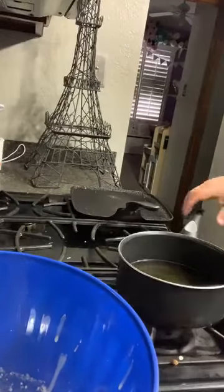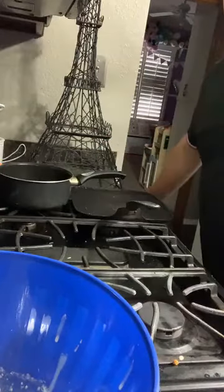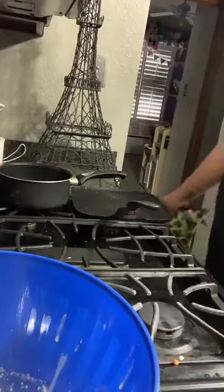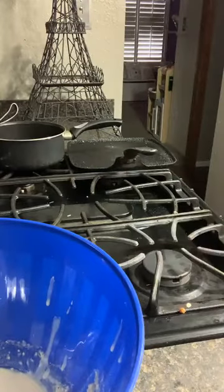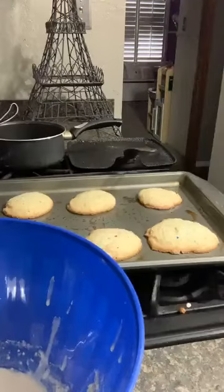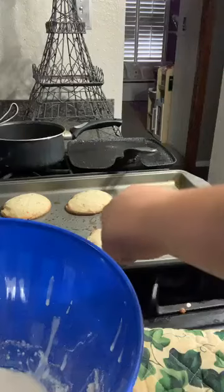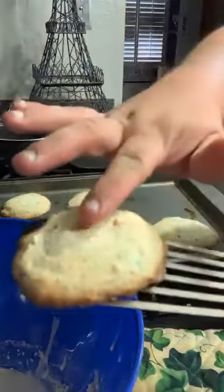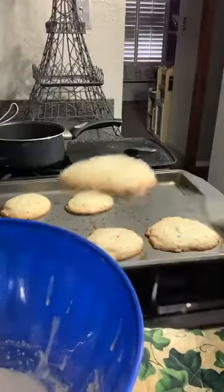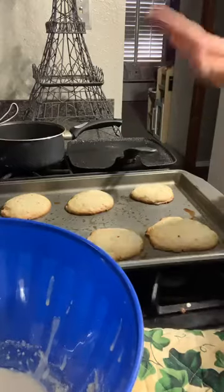Let me go ahead and pull out these cookies. Okay, make sure you remember that these are cake cookies, so they're not going to look 100% like a cookie. Let me lower you down like this. There we go. That's a cookie. Obviously, it's going to be really soft right now just because it's really, really hot. But as soon as it cools down, it'll harden up just like any other cookie. I went ahead and made 6. You're more than welcome to keep making them. I have batter here to make some more as I go. But I'm just going to make those 6.